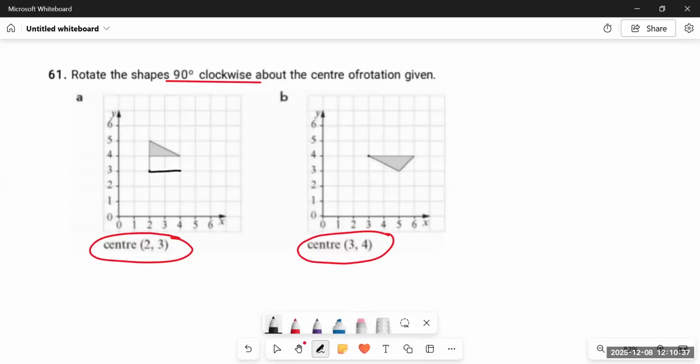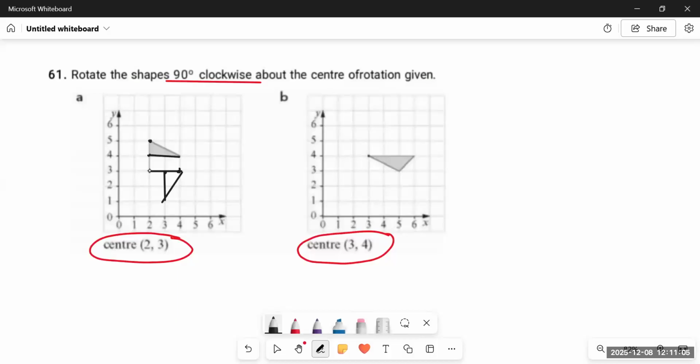Since we have to rotate it 90 degrees clockwise, the triangle will move like this. Let us draw the line first. Okay. On this line, this point is here, right? This point is here. And then we have a distance of 2 squares. So we'll draw a distance of 2 squares here, and then we will join these 2 points. So this is how the rotation would look like of 90-degree clockwise.